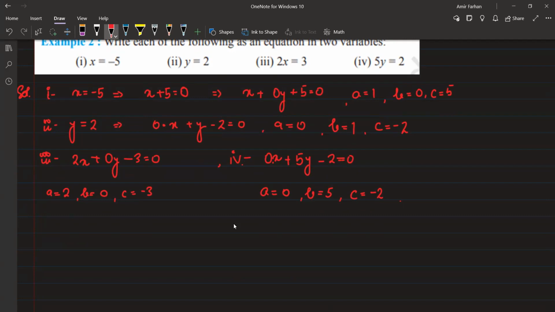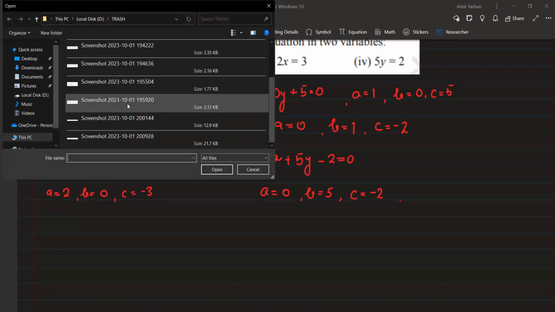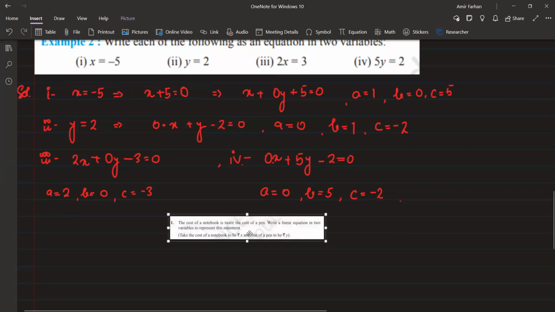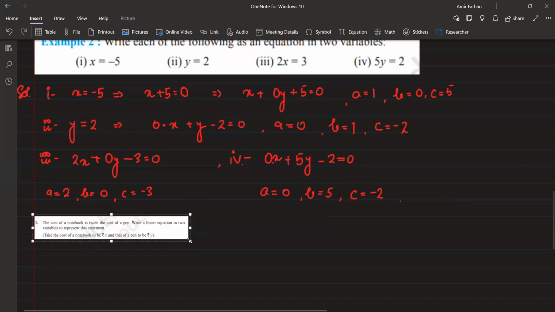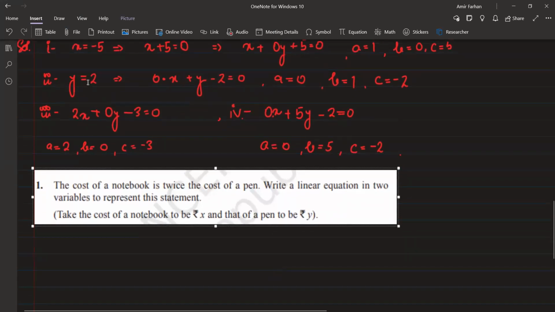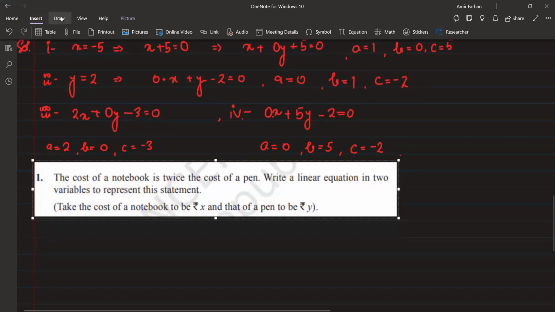Just give me a moment so that I can paste it. Actually, I don't know what has happened. My laptop is a little bit slow right now, so I have to be very careful so that I can take the class without any lag. My internet connection is suddenly not stable as well.